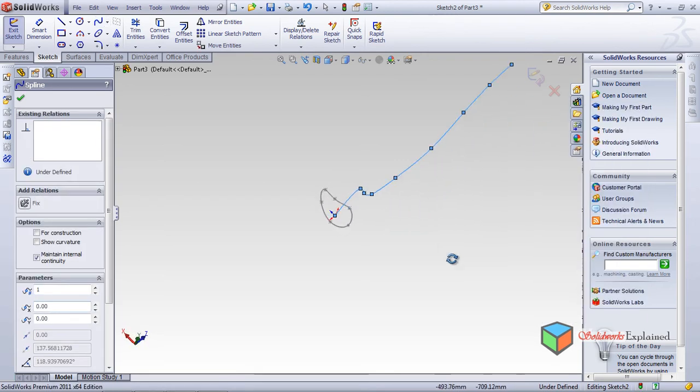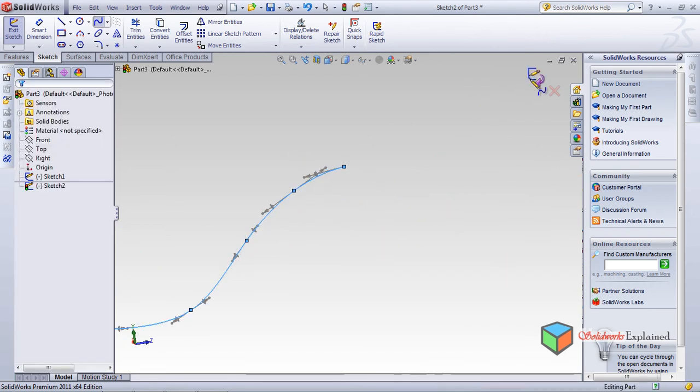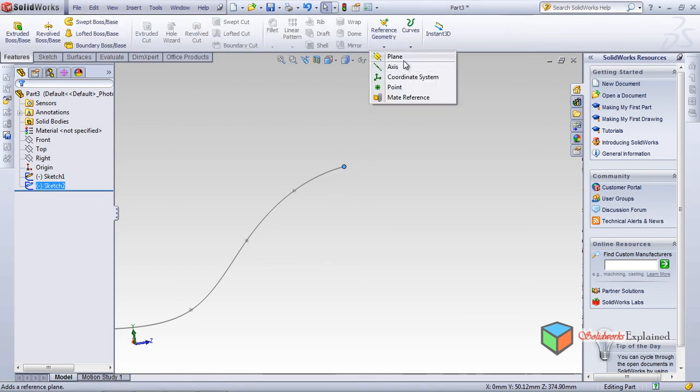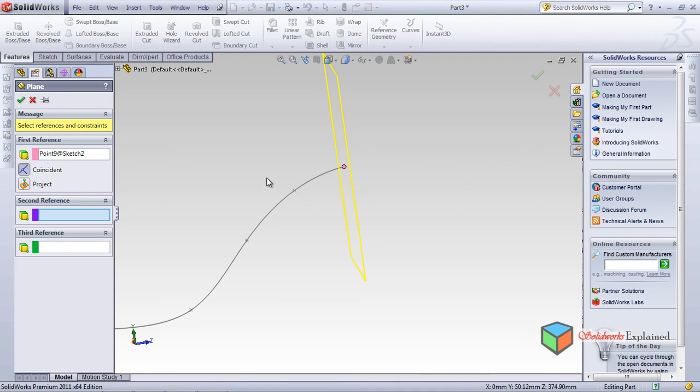Okay, end spline, and over here in the end, this is my back button. I click here. Okay, a dot has appeared, and then features, reference geometry, plane. Okay, this is my plane.